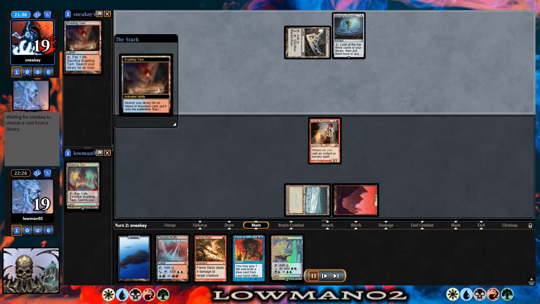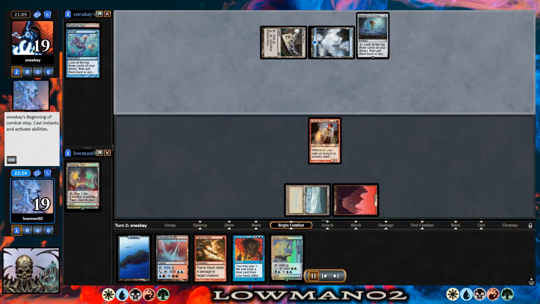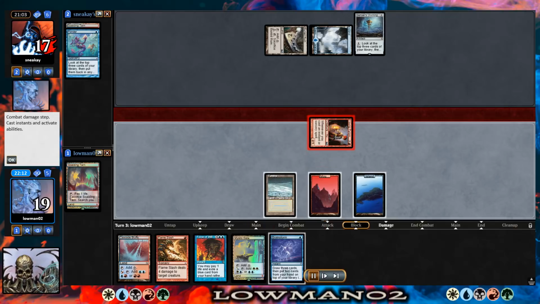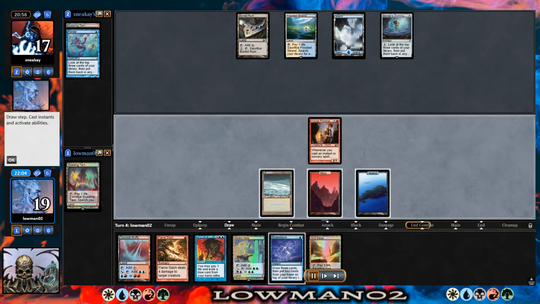So get PZ down. PZ does resolve, so I have the threat. They have to find an answer to my threat. And this is kind of what I want to do. I want to put the ball in their court to make difficult decisions on whether they use their cantrips and their card selection to find answers, or whether they use their card selection and tutors to find threats, i.e. try to win with them.